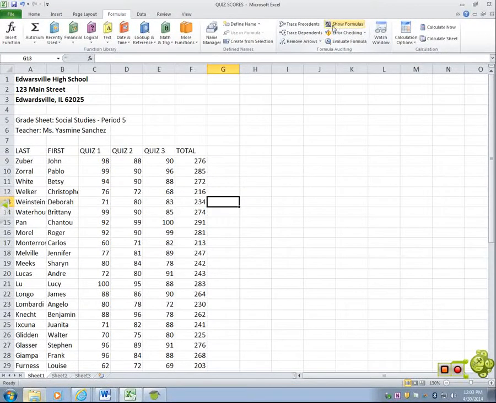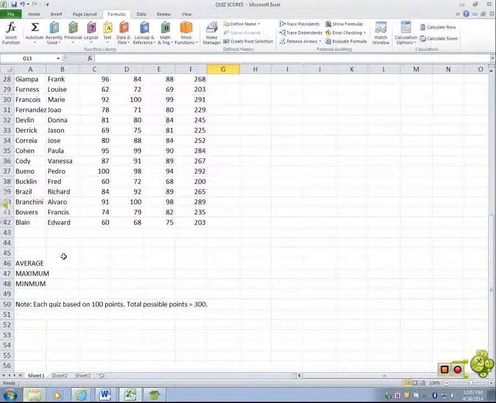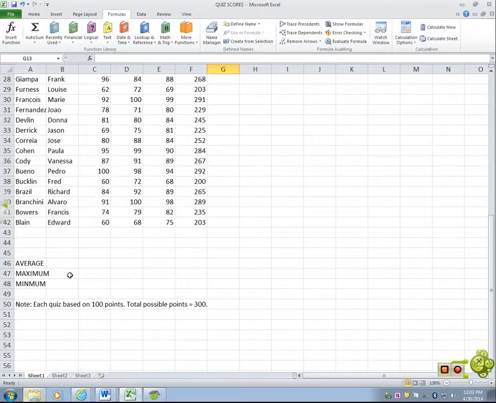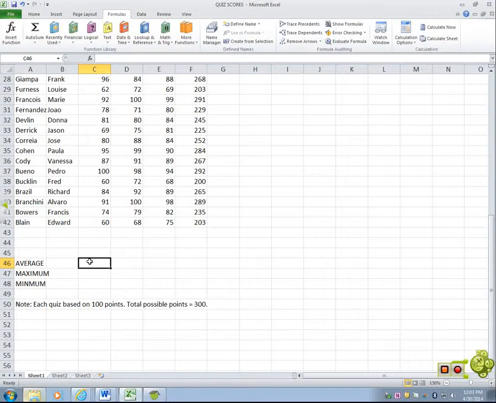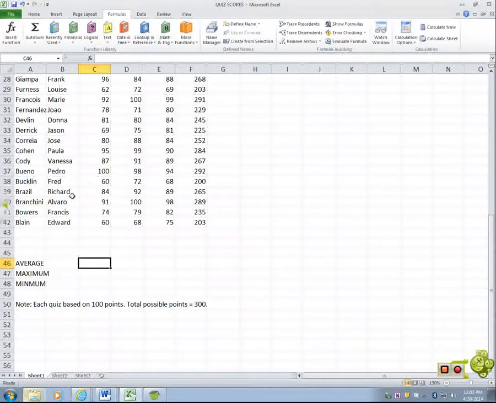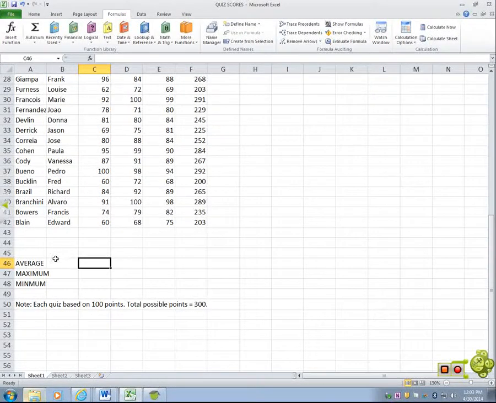Then, here at the bottom, there's going to be an average, maximum, minimum. Does everybody see that? This is where we're going to use the different kinds of functions. So we use the sum function, right, that added things up. These are going to be functions that are shortcuts that automatically average a group of numbers, that automatically find the biggest or the largest number, the maximum, or find the smallest number, which is the minimum function.